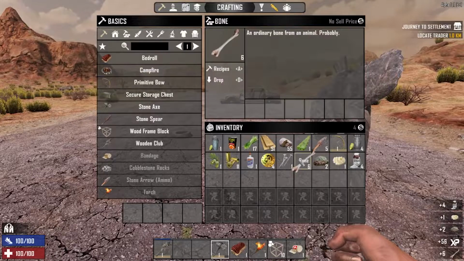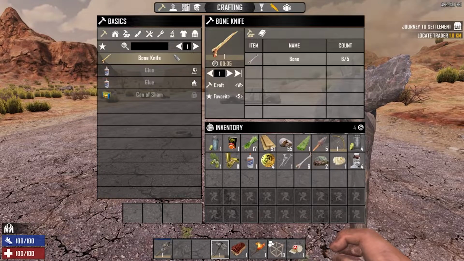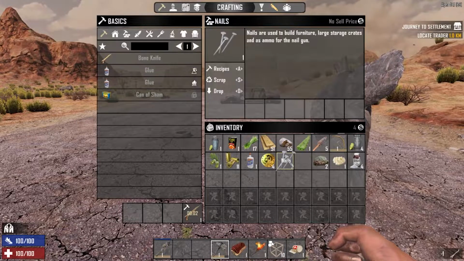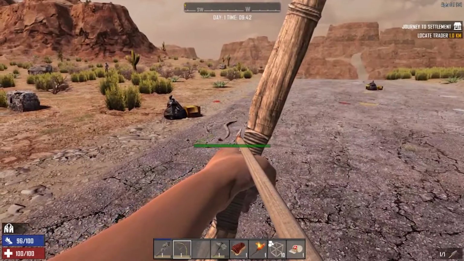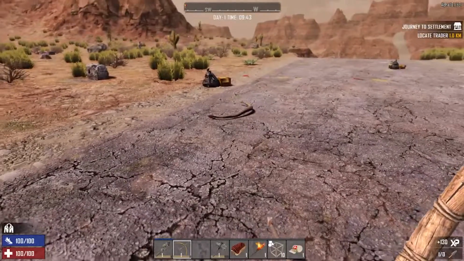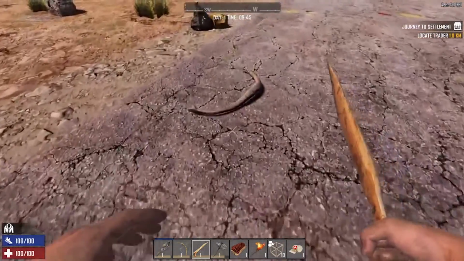So things like that, the gore blocks on the bottom that you find on the ground, straight away you look at your recipes, that'll give me a bone knife. So if I do find an animal to kill, we don't need to keep that, and scrap that. So there we go, we've got a bone knife straight away. There we go. So, bit of a pain, but now we do have our bone knife, our bone shiv.